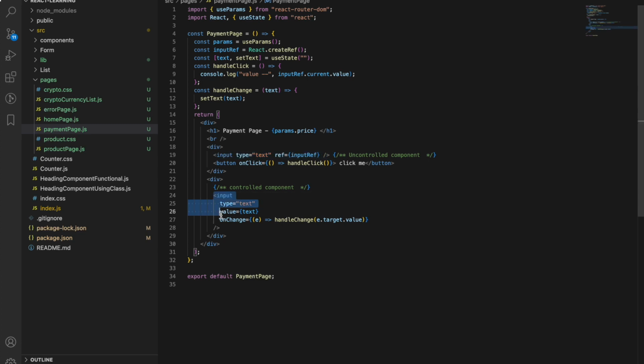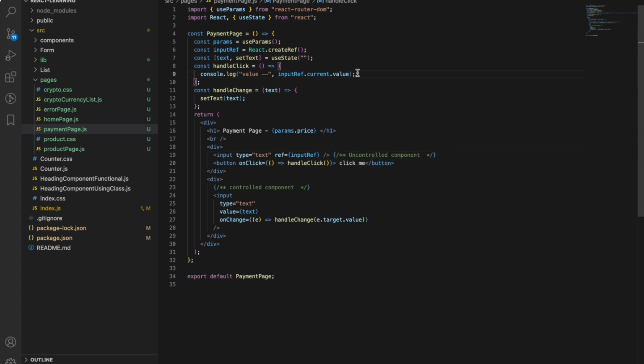And already in our third day session we learned how we can use states in order to control input components. When we use states to control or handle input components, that is called a controlled component, because the whole thing is controlled via state. But when you use refs, the input is not at all controlled by us. Rather, when a button is clicked and something is completed, only then are we getting the data by using the input ref. So that's why it is an uncontrolled component. Those are two different aspects: controlled and uncontrolled components.